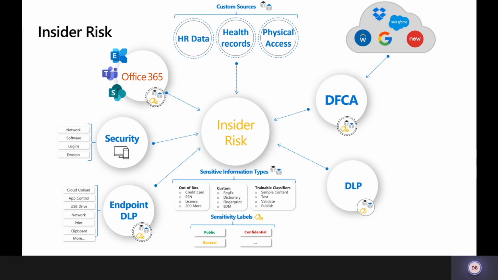So they went backwards from how they think about it, right? They started with what insider risk looks like and those indicators of what it was. And then they said, where can we get that data to support and detect those risks, right? And so that's how insider risk was built. This picture is very helpful for me to understand all of the different data pieces that go into the insider risk solution from Microsoft.